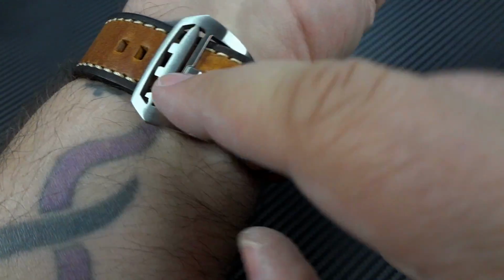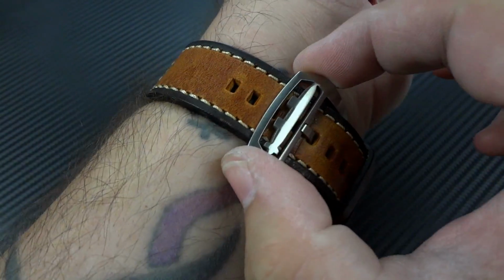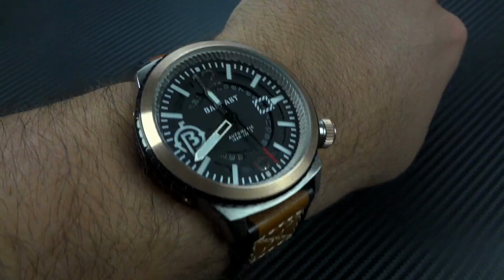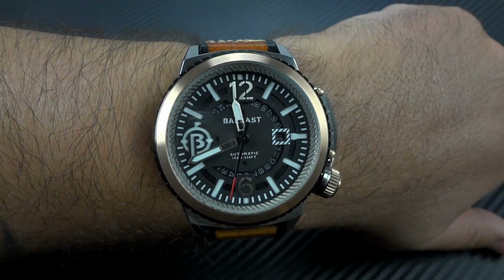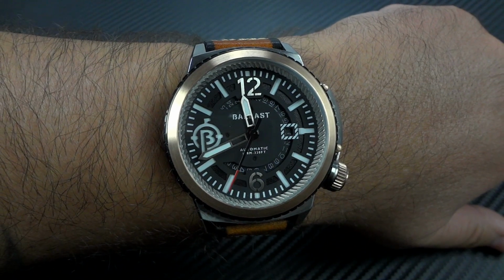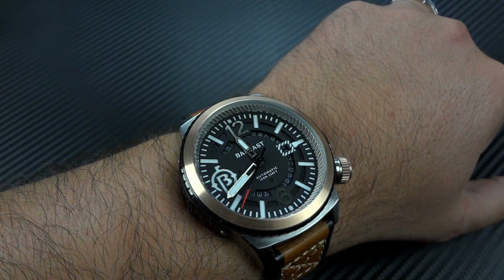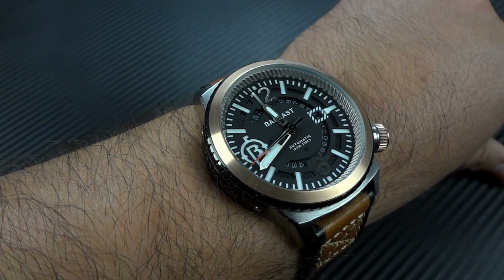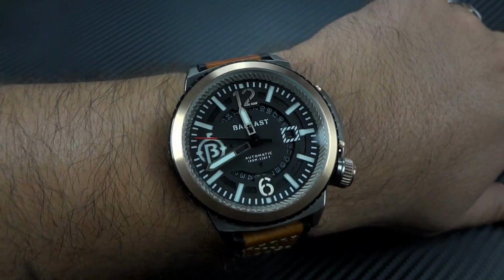As you can see, it's made for somebody with my wrist size because the buckle is centered. It's not over here and it's not over here. It really is nicely centered. Good length on the strap. Good quality, good feel. I've worn this for 2 days. I've enjoyed wearing this. I think it really is a fantastic overall watch. And if I could nail this down for between $300 and $350, I absolutely would recommend it. At $500, I would expect those finer details to be just a little bit better.